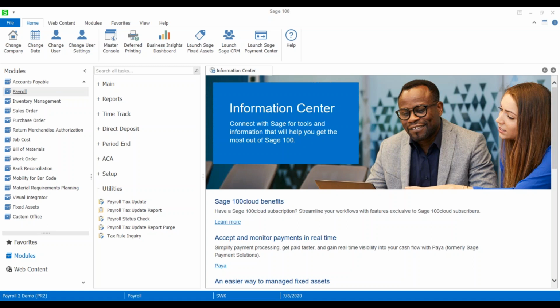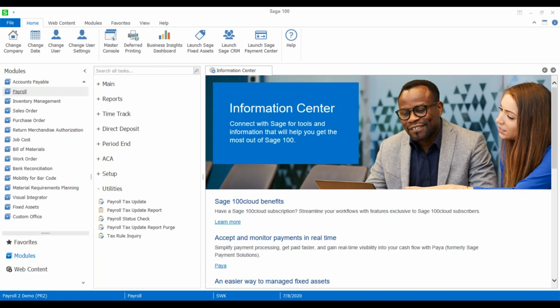As such, it may not result in a change for your company specifically. We do recommend keeping these updates current though, so that we can catch all the updates as they come through. This functionality is so much better and more timely than the prior quarterly or yearly updates that we used to provide. So I'm going to show you a little bit of the setup just to show you how the tax calculation happens in Sage 100 now so that you get an idea.